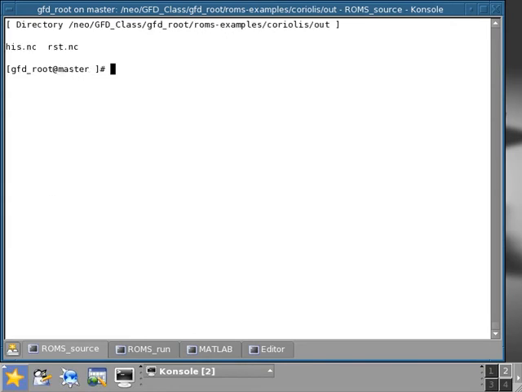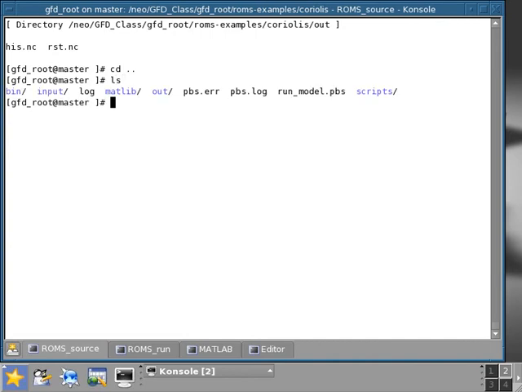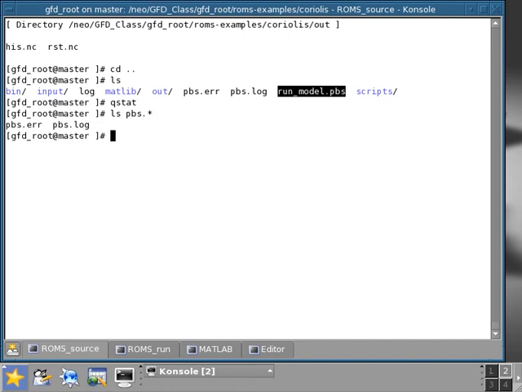Okay, so I type ls, and at this point all you need to do is wait for the model to complete its run, and you will know when the model is done running, because if you type qstat, there's not going to be anything listed anymore. In fact, this execution should only take about 2 minutes or less, and when the execution is done, you will also find some additional files in the directory where we submitted the run script, and these files are these pbs.*, these two files here, and these contain basically just some log of the queuing system, of the job that you submitted.